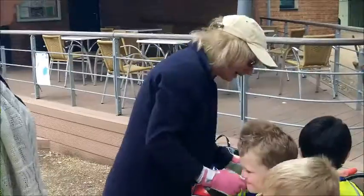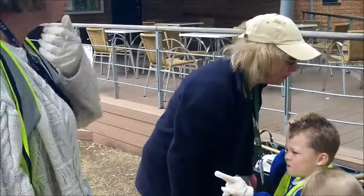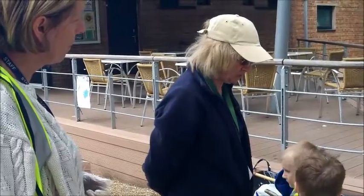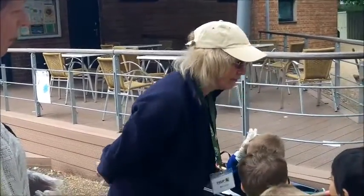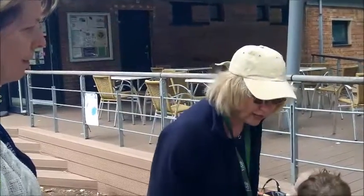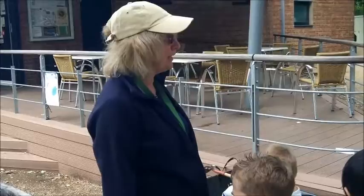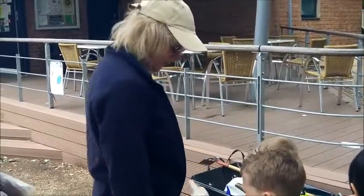I'm going to show you, as we walk down, the plants that the other children from Wordsworth have put in. Then we're going to have a look for litter — which is horrible, horrible — and we'll have a talk about that. Then we'll walk round to a bed on the other side of the park called the Heritage Bed, and we've got some plants that need to go in there and we need your help putting things in there.